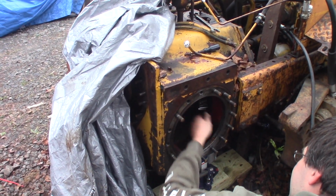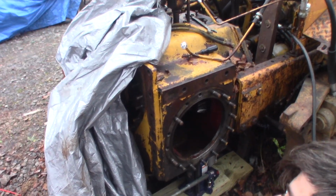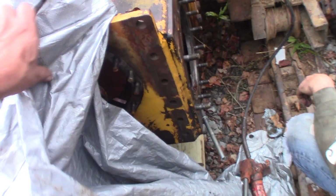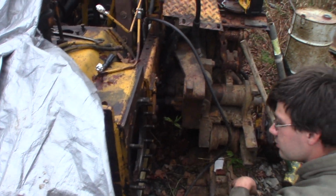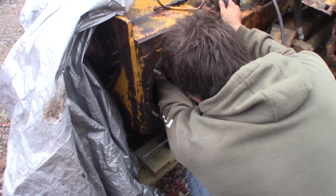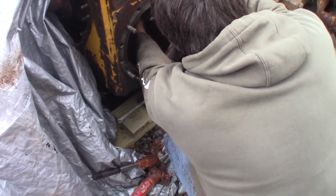Is that easier? Then you could reach in there. Yeah, then you could reach in through that hole. That might be easier then. That might be the way to roll. I don't know. That sprocket's in your way. Yeah, that's okay. So we haven't figured out how to get the shaft out, but we're pretty sure we know how to put it back in.